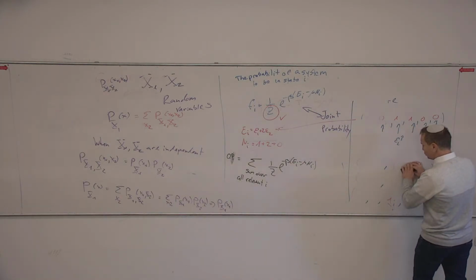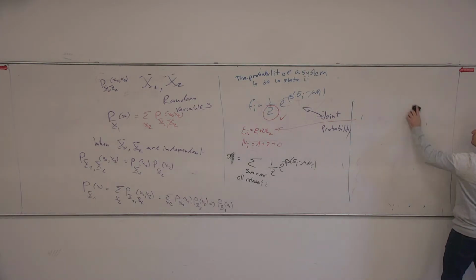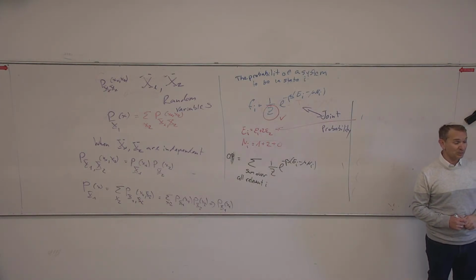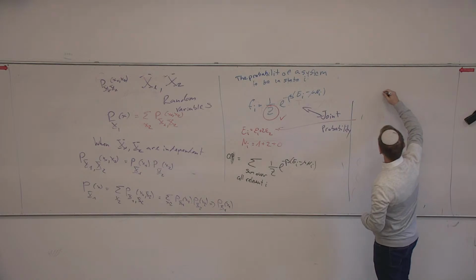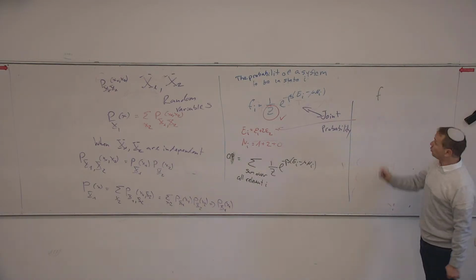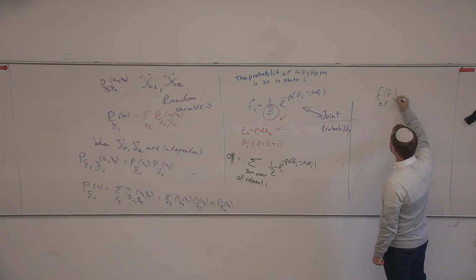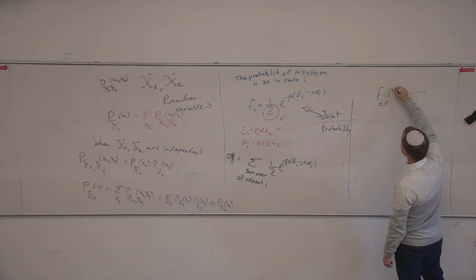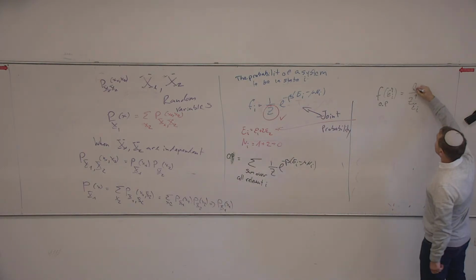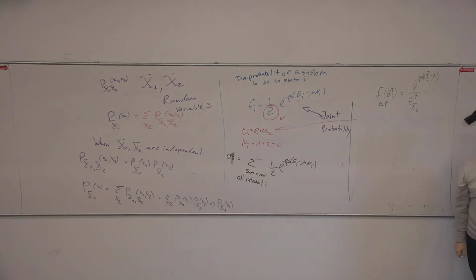You don't have to calculate the joint probability. You don't have to care about everybody else. In the words of Richard Feynman, what do you care about what other people think? You only care about yourself, which is your occupation level. So the occupation probability of epsilon I is going to be 1 over Z epsilon I, with spin up, e to the power minus beta (epsilon I with spin up minus mu). And that's it.